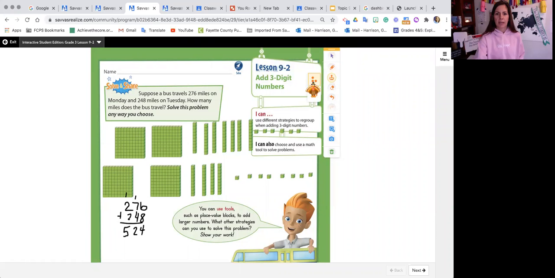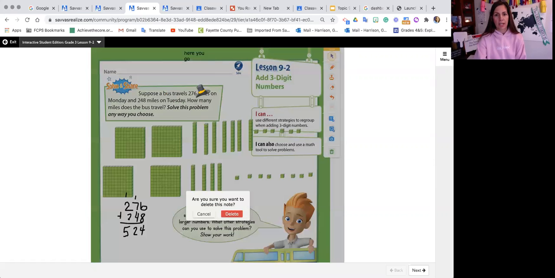We've got the counters or the base 10 blocks. We've got an eraser just in case we mess up, an undo and a redo, the text box. The thing with this is you type in and it has equations. And then I believe you have to grab this and move it to where you want. Here you go. So once you get that in there, maybe you just, I'm not quite sure what you do. I hit enter there, but you know, you could figure that out. I'm going to trash it.